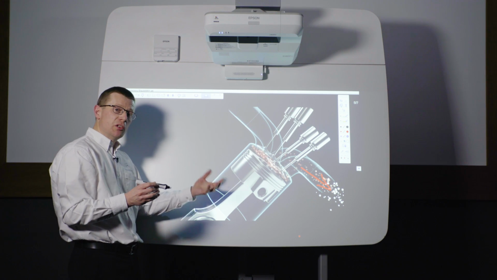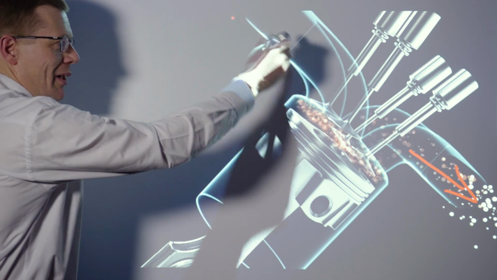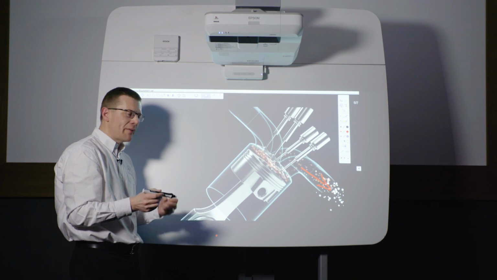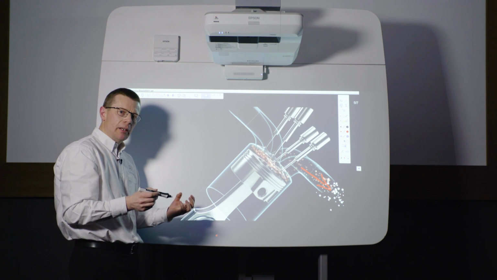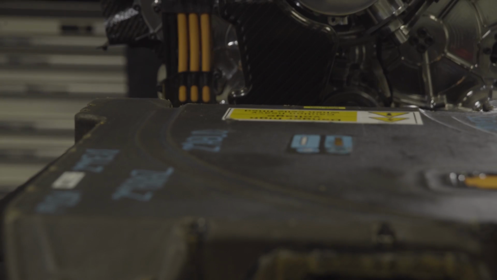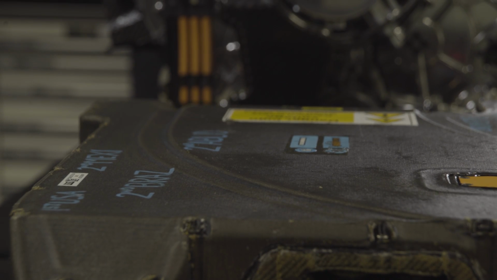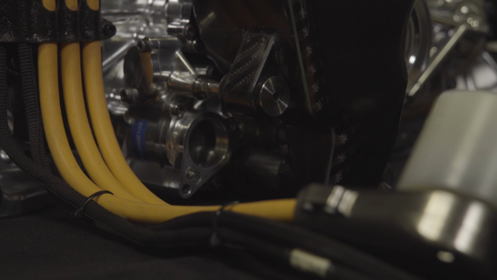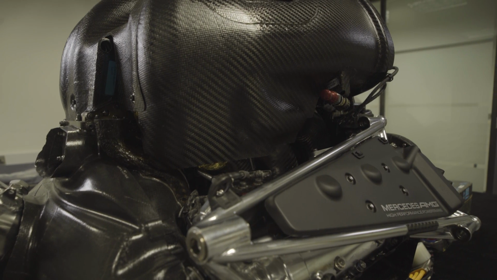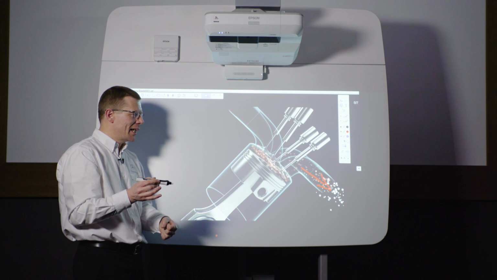That power goes to drive the compressor to push the next lot of air in. But there's excess energy, and that goes to the MGUH. And that's recovered in a turbo compound loop. So from the MGUH electrical machine into power electronics, across to the K's power electronics, into the MGUK, connected to the crank, and then drives the engine.